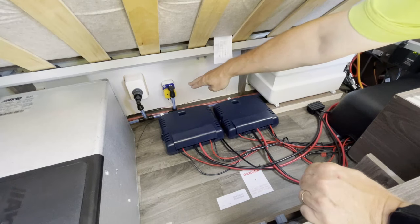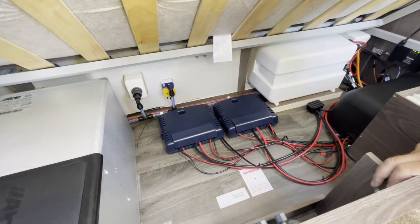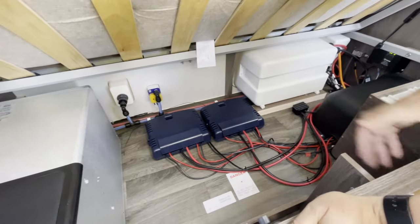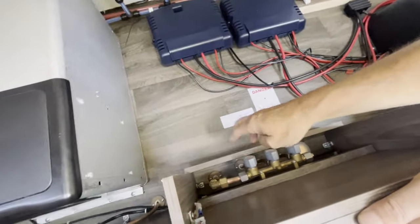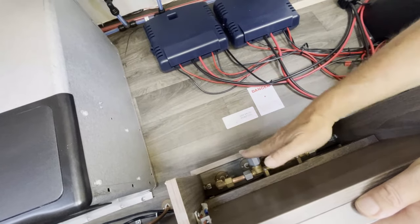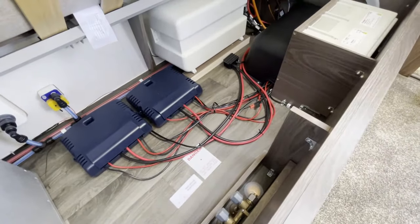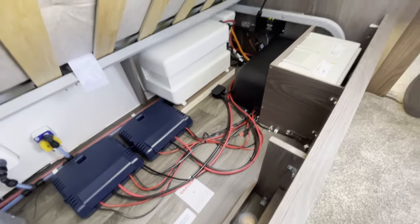But that's the ICU unit. You'll have a green light on it. If you've done this before, you know what I'm talking about. If not, don't panic. It doesn't happen that often. We've also got the gas isolators down here, and it says gas point position off and on. Gas points are all on at the moment. Those two blue boxes are to do with the motor mover, so nothing to worry about there.